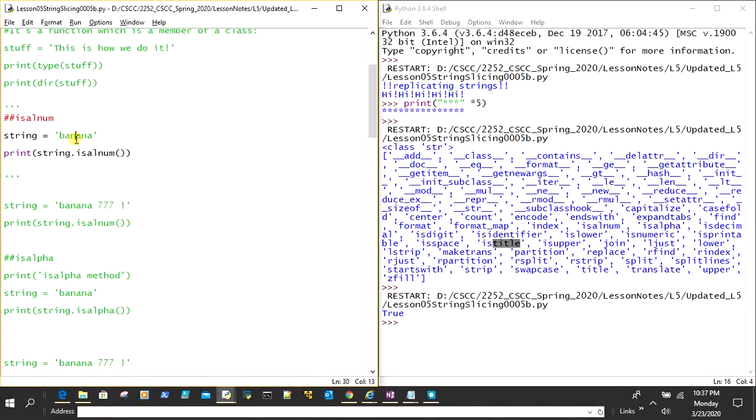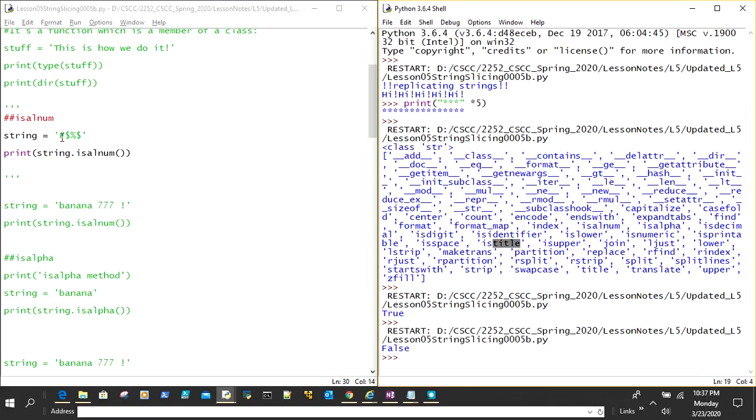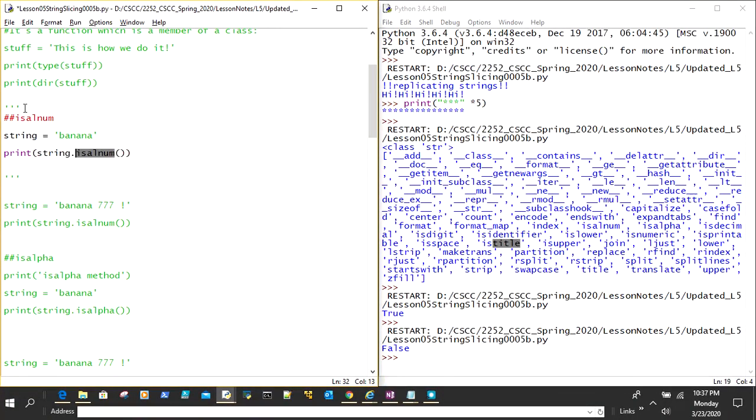So this is alphanumeric. Well, what if banana was just a bunch of special characters? False. It is not alphanumeric. So keep that in mind. Moving right along.